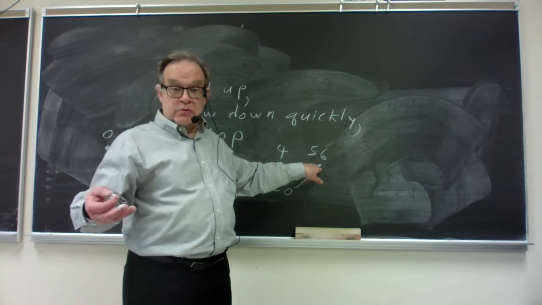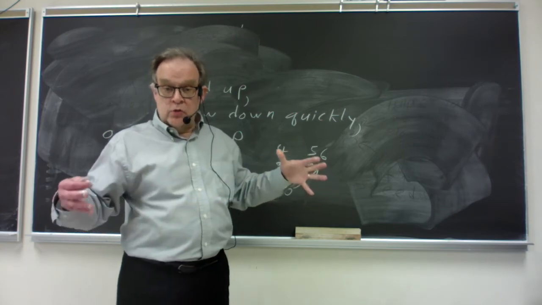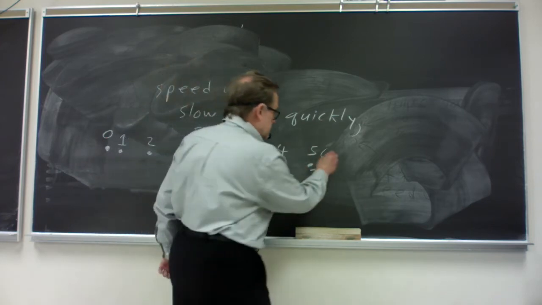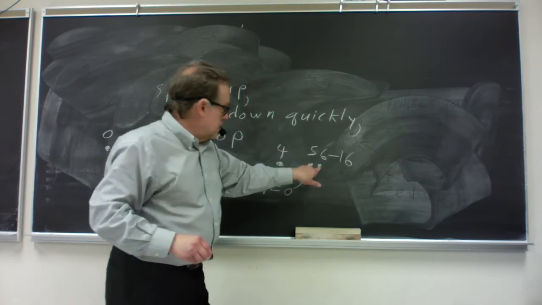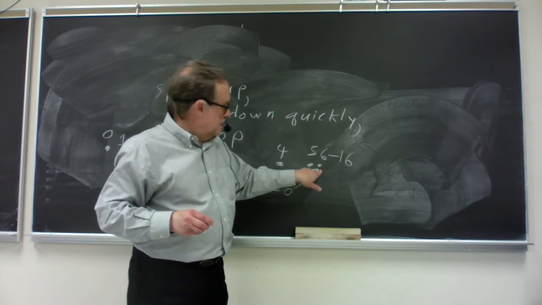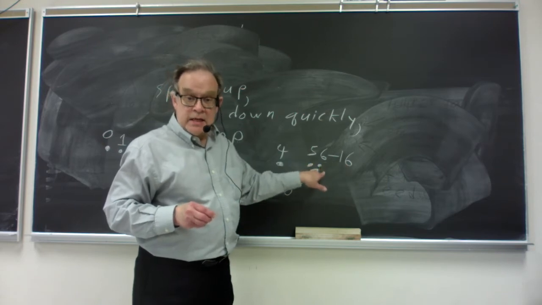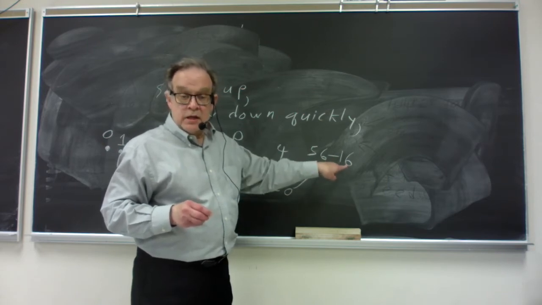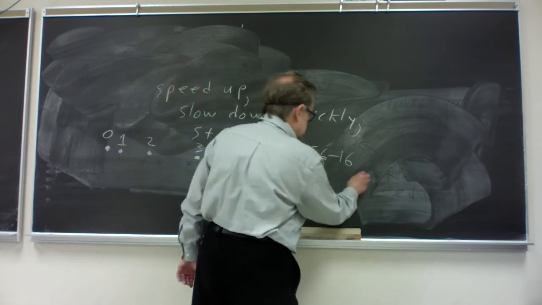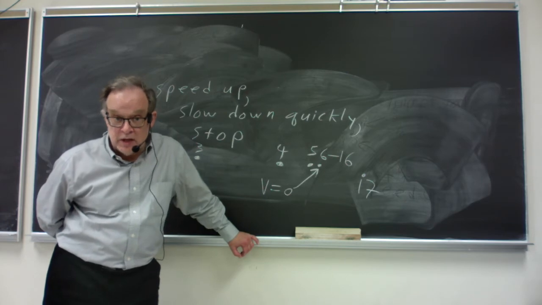So I represent the fact that I'm staying at the same location for some stretch of time by labeling the dot like this. That means I'm at this location from the end of the sixth time interval. I arrived at this point at the end of the sixth time interval and I stay at that same location until the end of the 16th time interval. And at that point, I start to move again, so that by the end of the 17th time interval, I'm at a different location.